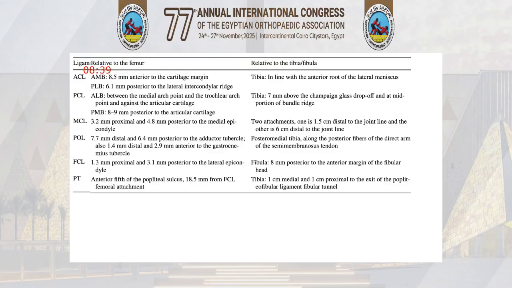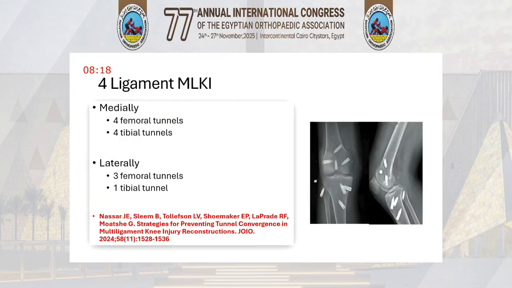And these are the attachment sites for the ligaments to the femur and the tibia. As you can see, there are multiple ligaments involved, and reconstruction involves grafting and fixing the graft with appropriate techniques. So what are the techniques that are optimal to consider in these situations? We cannot possibly give all options here. On the medial side, there are 4 possible femoral and tibial attachments required for the ligaments, and on the lateral side, 3 femoral and 1 tibial are required. So you can see the potential problems here.